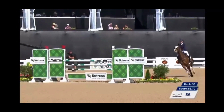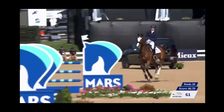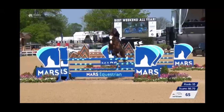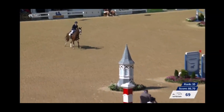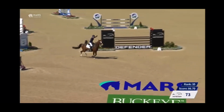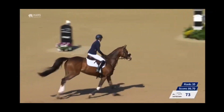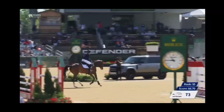Saw her kind of there say, oh, where's my spot? Yeah, just a little bit of a miss, quite honestly, and it's hard to know. That fence is right up against the hospitality tent, and she could have certainly just gotten a little distracted coming into the jump. And that's really unfortunate because aside from that, that was a beautiful round. Just one little mistake, costly enough, but I'm sure Melissa, as she's pumping her fist in the air, is quite pleased with her horse. Well, inside the time allowed, 1 down, so she will add 4 to her final score.